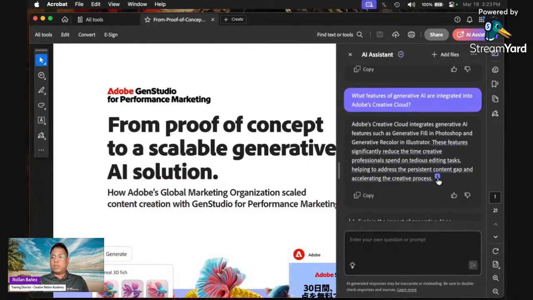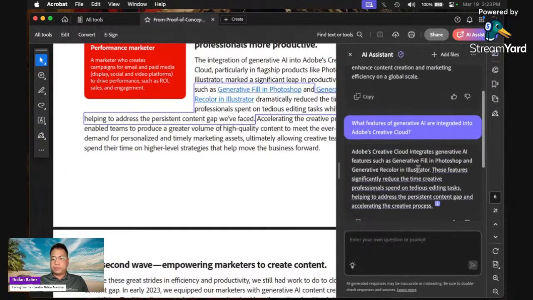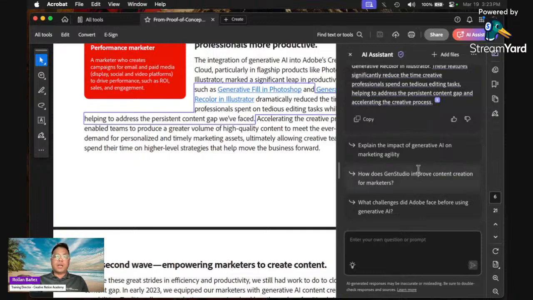And if you click on the actual number, it will jump to the actual source. As you would see on the PDF, it has pinpointed the exact location of the answer to the query or the prompt that we have. And then again, it will offer you many more suggestions on how it sees the actual document. So that's one thing.